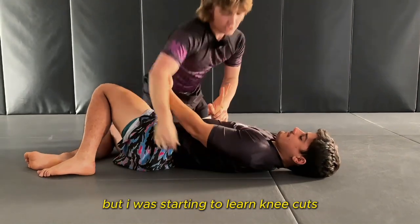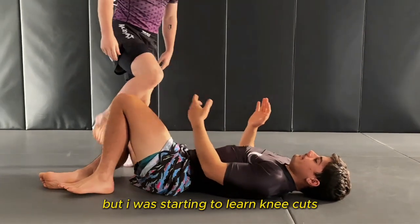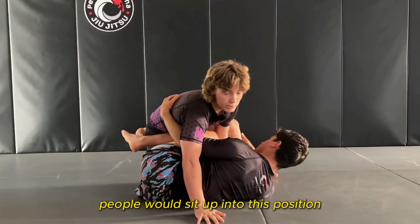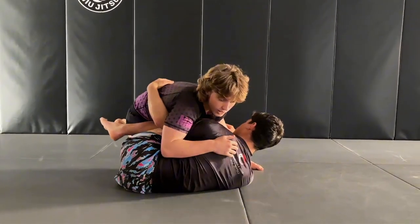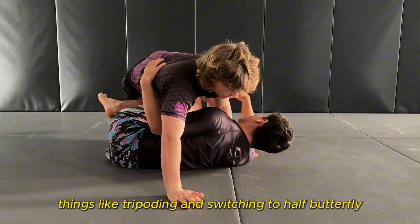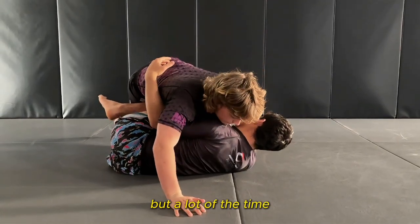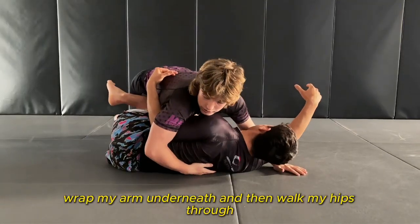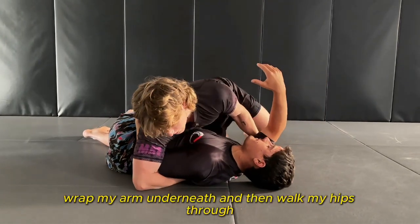But I was starting to learn knee cuts, well not learn knee cuts, I was trying to fix my knee cuts, and I found a lot of the time people would sit up into this position, and it's a good spot to go for things like tripoding and switching to half butterfly, but a lot of the time I have the ability to shoot this near side underhook, wrap my arm underneath, and then walk my hips through.